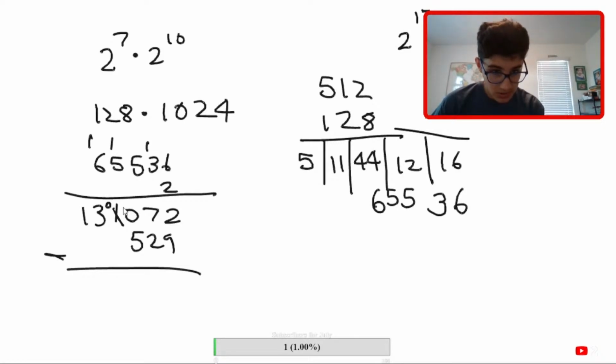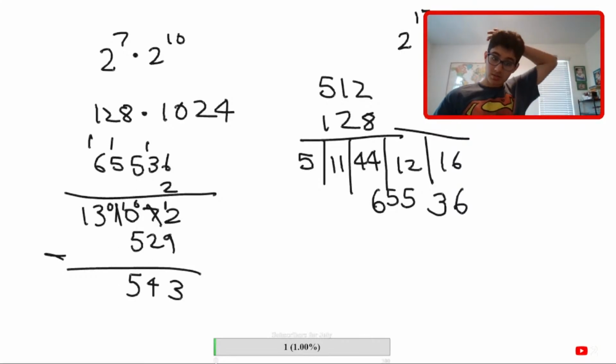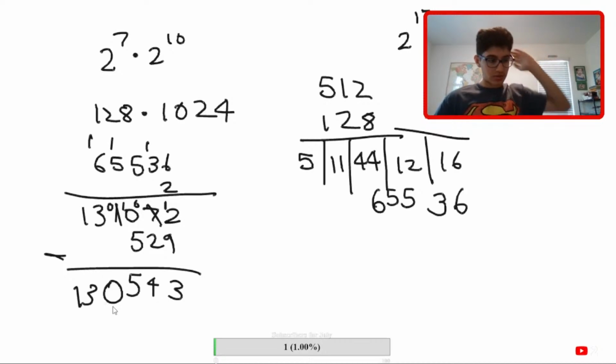So this becomes 0. This becomes 10. Then you, wait, how do you do this? I'm actually forgetting some of this. So to do 2 minus 9, you cut this and make this a 6, and you put a 1 there, right? That makes this 3, and that makes this 4. Then you cut this to 0 and make this a 9, right? So you make that a 10. What am I saying? 10. So this becomes 5. Then this becomes 0. So does that make sense? Yeah, 543. And then 1 and 3 over here.